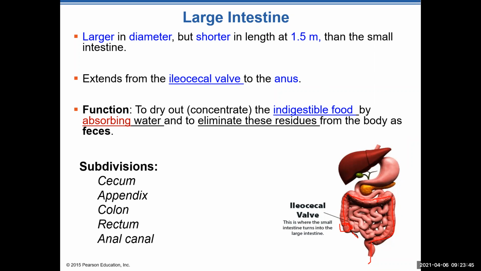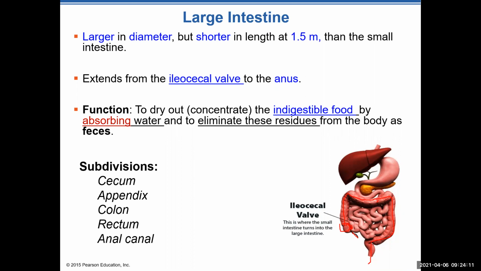So just in case some amount of proteins or carbohydrates are undigested, they can still be digested here, but by fermentation, not by enzymes. Remember, this is a very important point to note down here. No enzyme is produced by your large intestines. It's just the bacteria which help in the digestion by the fermentation process. Okay.